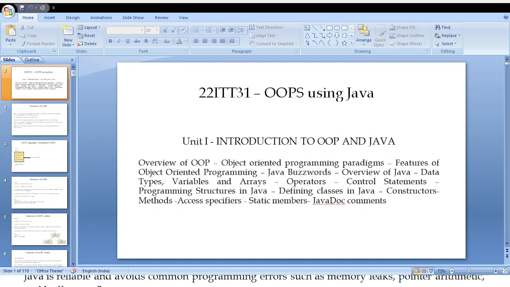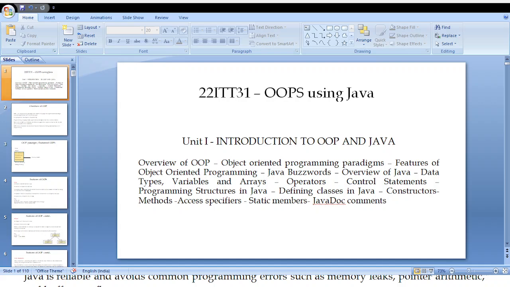If you write a program, it will be converted into bytecode, and with the help of the bytecode it can be run on any platform. We call it write once and run anywhere. So Java can run on any type of platform.